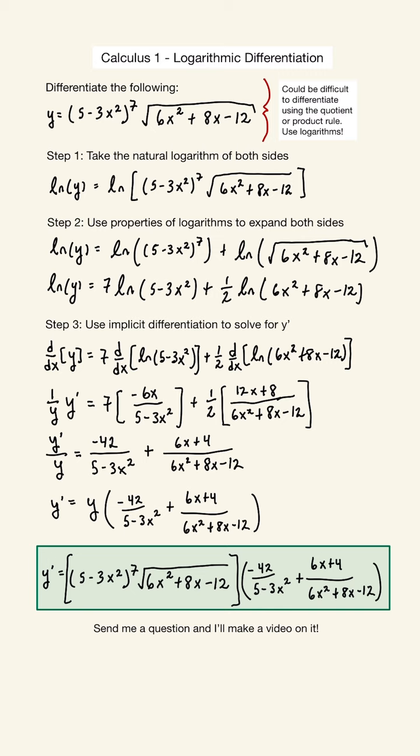After that, we can go ahead and continue our simplification process by combining like terms. You can see here, that's what we have after simplifying. And then we'll go ahead and multiply this y term to the other side. And our last step is we want to back substitute our original y term into this y position. And what we're left with is our solution for the derivative.